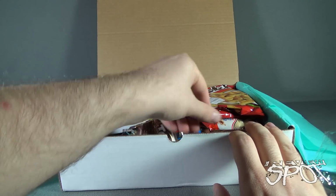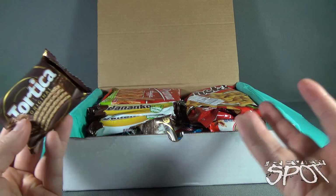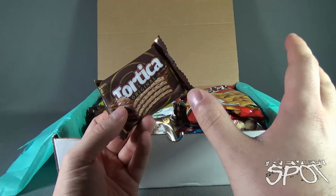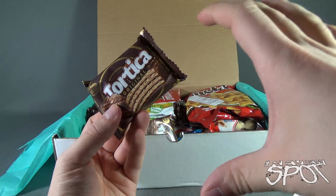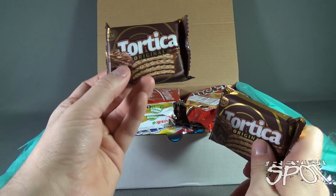One of the beauties of trying snack boxes like this is, again, you get to try stuff from all over the world without really being able to travel. Like if you can't travel, let's say you're just a head, you're just a human head, you can't travel, perfect way you can get these subscription boxes coming to your door.